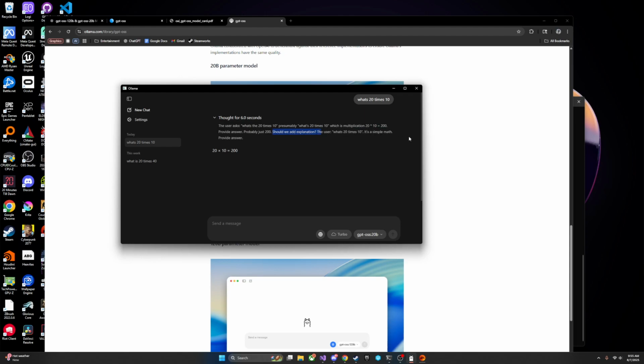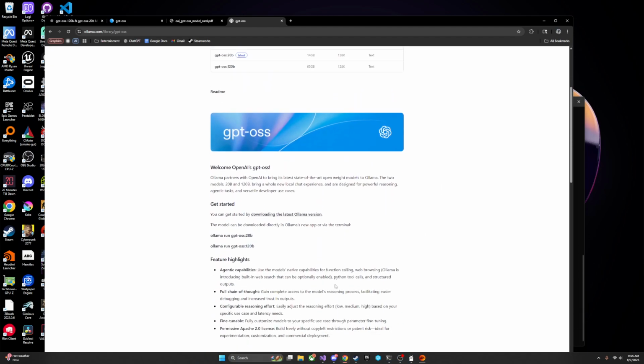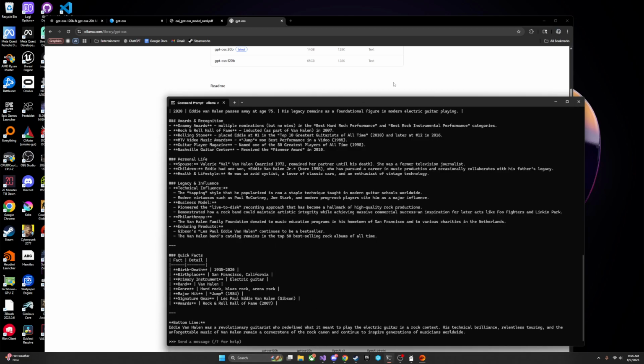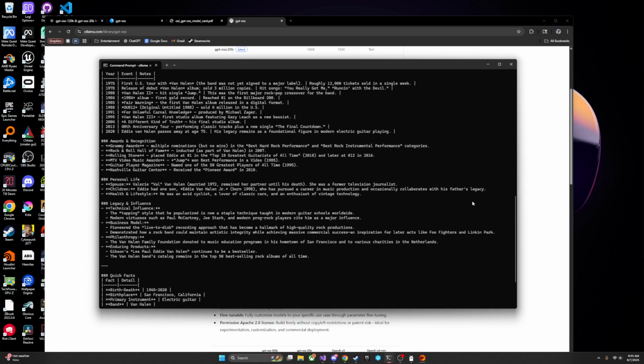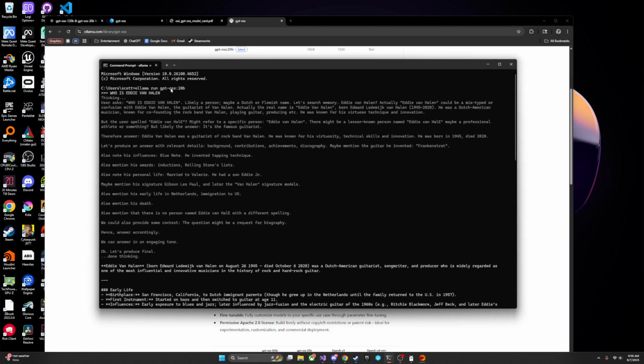It's just simple math. So there's the answer. Another way to run Ollama would be, if you scroll up here, putting this command into your terminal. So once you have Ollama downloaded from the link and you go to your terminal, I already have a prompt placed in here already. So I started off by just going ollama run gpt-oss 20 billion, and then it asks for user input.